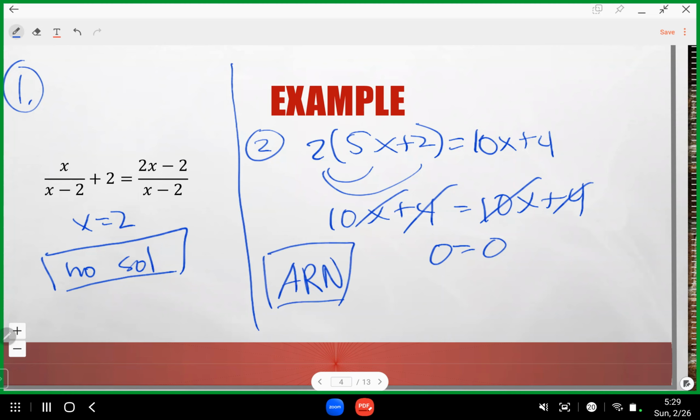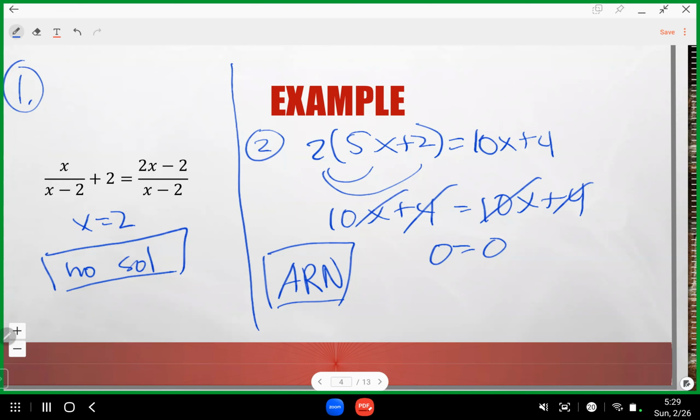So whenever the right side and the left side are similar like this, or you cancel everything out and get something like 1 is equal to 1, or something like 3 is equal to 3, then you're going to have all real numbers as your answer, because no matter what x is, you can plug in 1 as x and the equation will still hold true. You can plug in 2, 3, 4. You can plug in anything as x and the equation will still hold true, right?